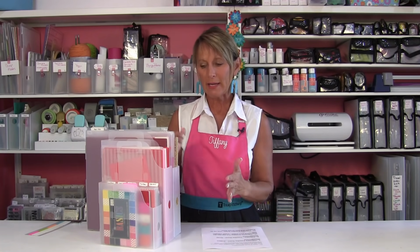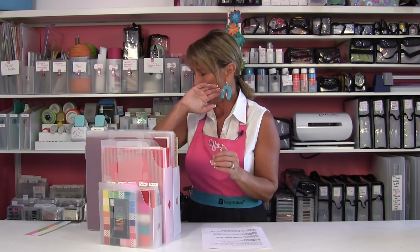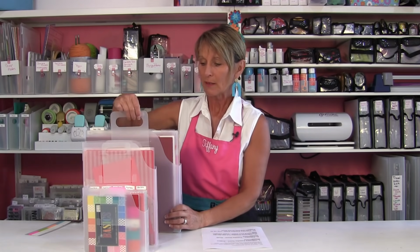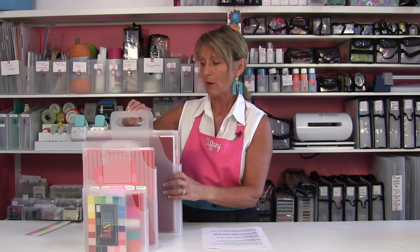Ultimately, what I'm trying to create is a system where I have the easiest access to the most supplies that make the most sense mentally, right? That I can get to those quickly and easily. So in terms of paper handlers, we've got the 3 sizes. We've got the 6 by 6, the 8.5 by 11, A4 also, so it's tall enough for A4, and then the 12 by 12. And all of them, as you know, have the pull-up handles, which is what makes them a paper handler that way. So they're easy to travel with.